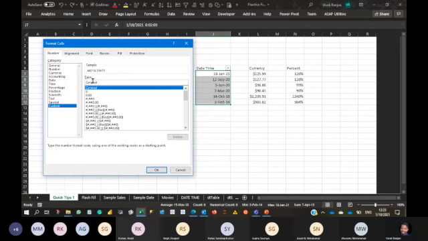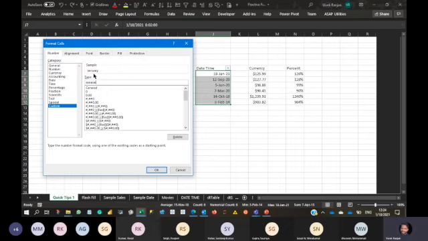So let's say I just want a month. Look at the sample. When I type 1 M, it gives me a value for this 18 Jan 21, because that's the first cell selected. What is the month for 18 Jan 21? Number 1. If I do 2 M's, then it makes 01. If I do 3 M's, it makes it Jan, short. If I need complete January, I do 4 M's.